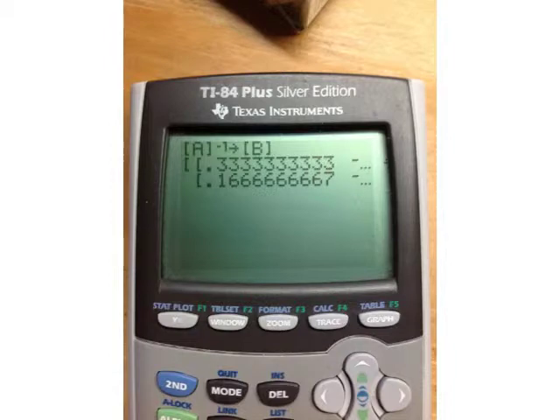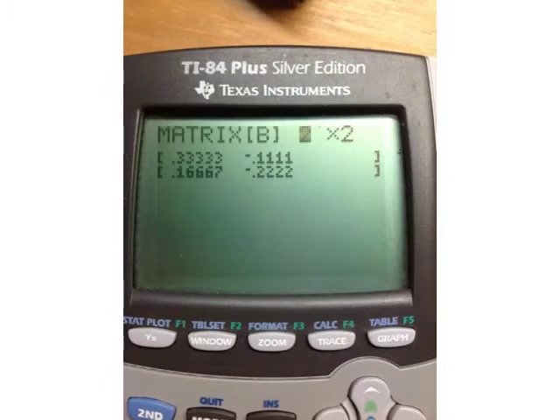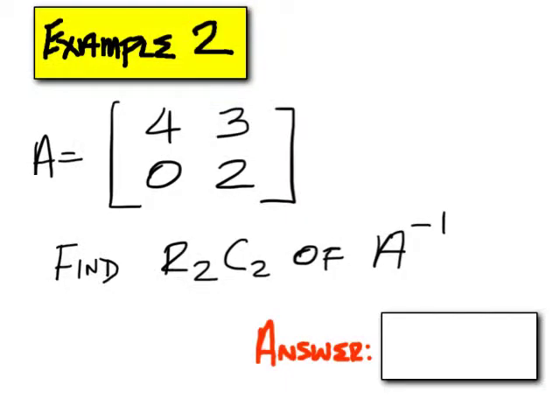Okay, so we're back to the screen we were on before, and you're going to go back and choose matrix B and just look at it through the edit. And there it is. You can see all of it all together. You could probably see a 3-column matrix all the way down to maybe 6 rows or so. So if you need to see them all at once, store it into another matrix so you can go back and look at it.